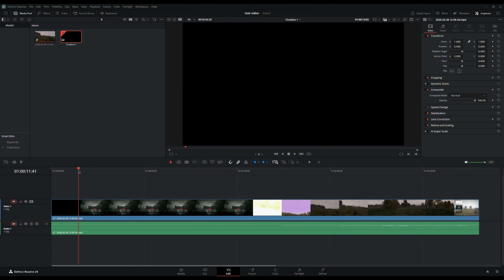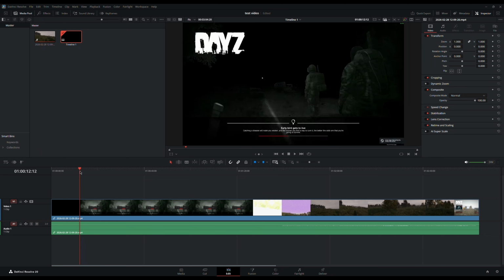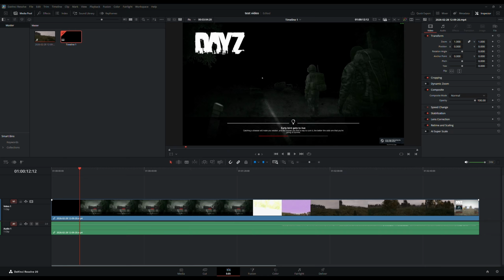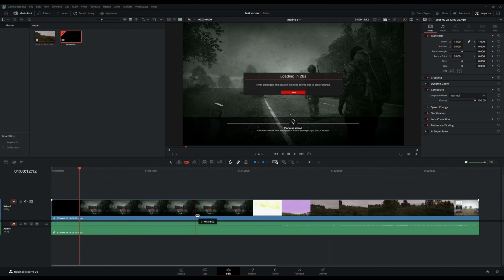Okay, let me get back to the first frame of this. 1 frame at a time. Okay, so I want to cut this here. I want this to be the new beginning. I want this previous bit gone. There's a razor blade. I don't actually know where it is because I use the hotkey. There's a razor blade there for cutting through the video. Press B. I switch between A and B. A changes it back to the arrow, just a pointing arrow for moving video and using the normal functions. B switches to the razor blade.